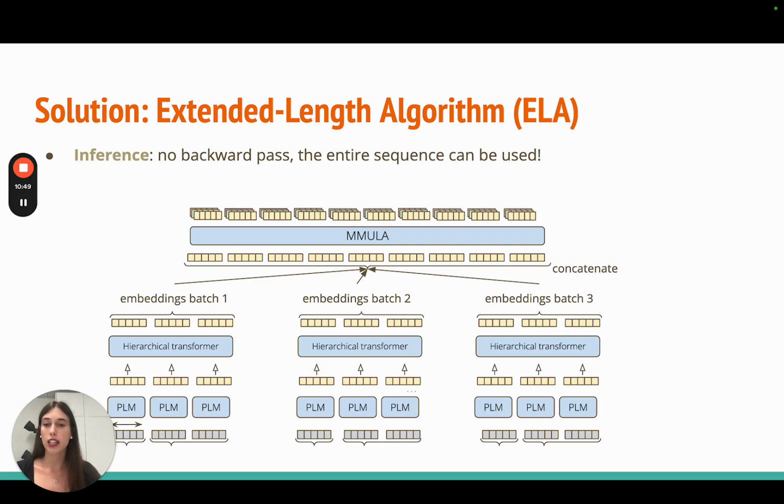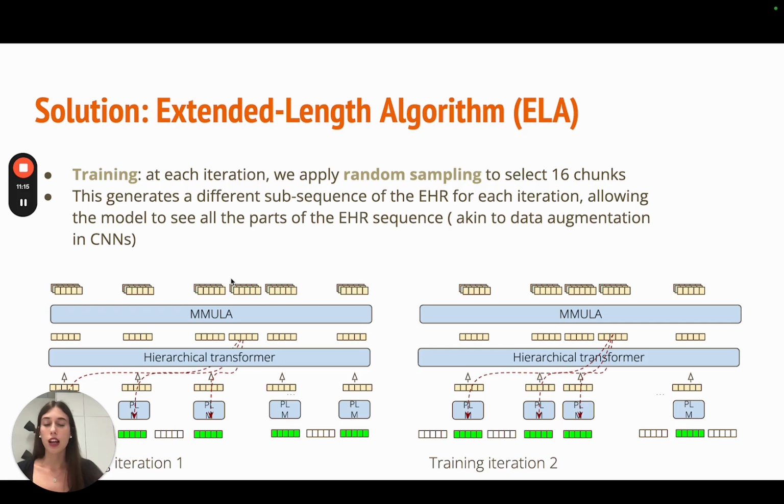Essentially, what we do is we transform the complete sequence of chunks of the input sequence into batches. And then we obtain the representations of each batch. Then we concatenate them and we apply label attention on the complete sequence.